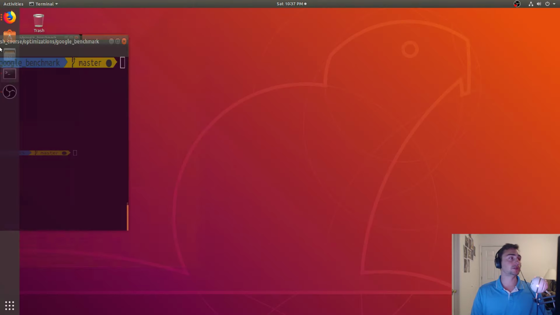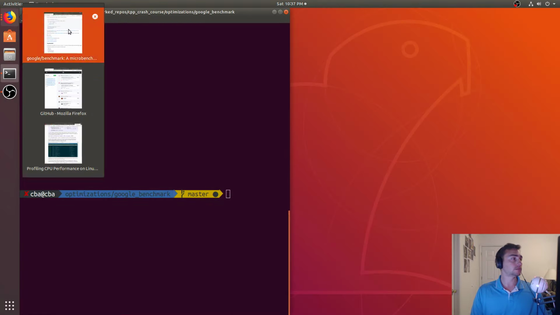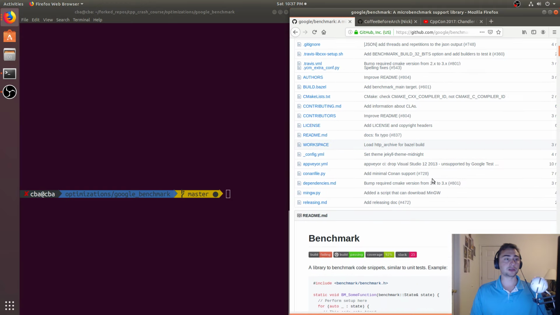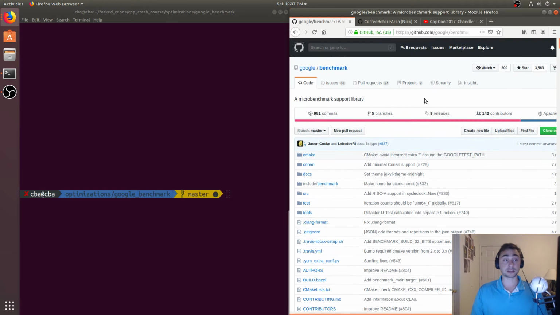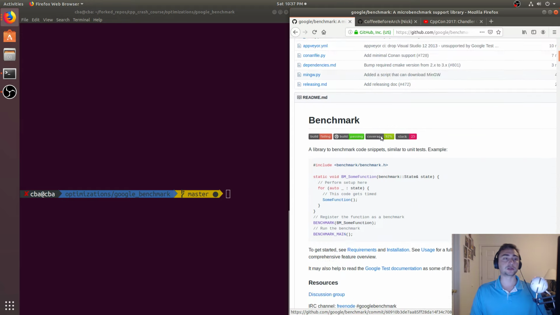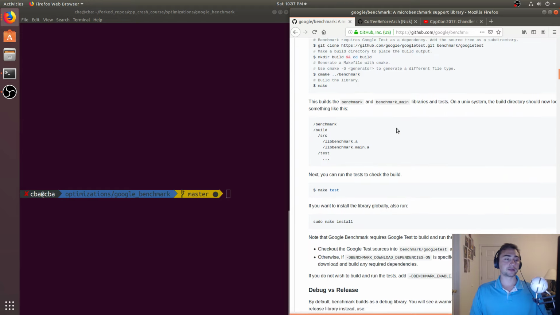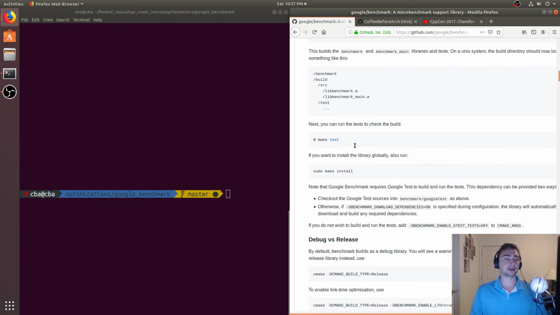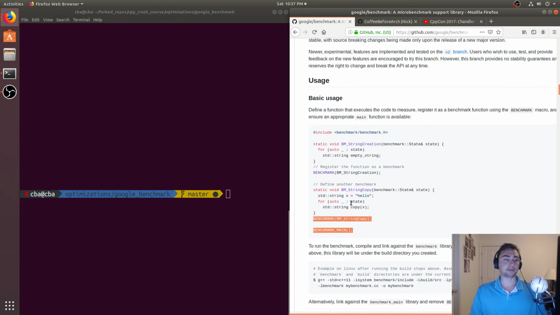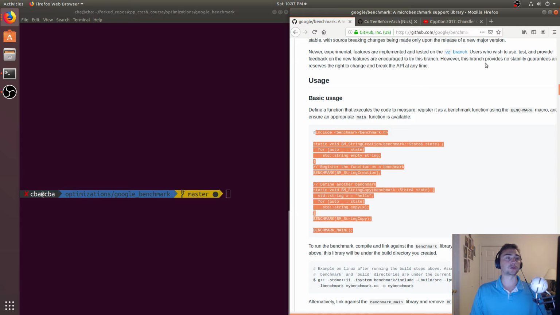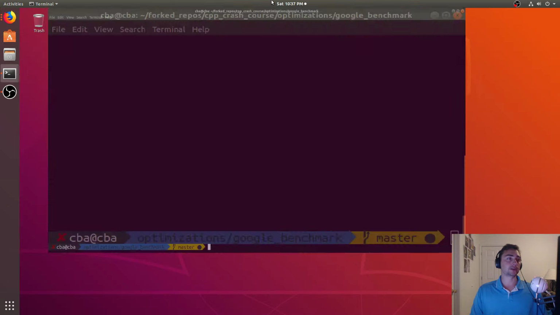Now, if you want to look at how to download and how to get started with Google Benchmark, you can just go to Google's repository for it and just Google Google Benchmark. Right, and it has an install guide here, and it also has some very basic benchmark examples in here as well. Today we're going to be looking at one that's a little bit more interesting, which is a cache benchmark. So let's go ahead and get started with that.